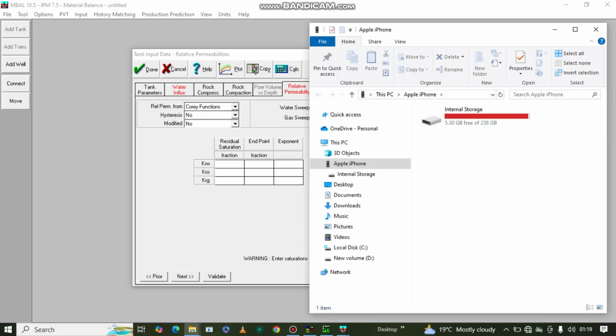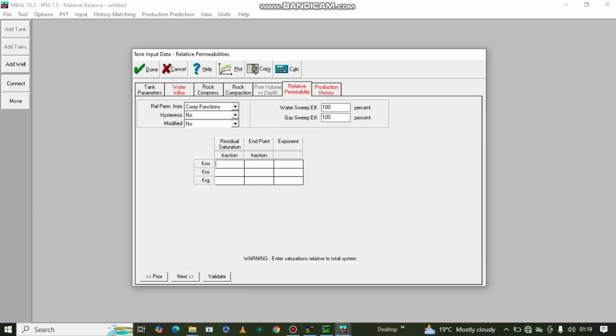So we're going to put in the fraction of water that we have, according to the data we are provided with from the field, or maybe it's for your research. So you come and select the water permeability. Definitely you don't want it to be so high. You can use the water permeability of 0.12. The endpoint fraction can be maybe 0.15, and then exponent, let's use an exponent of 1.